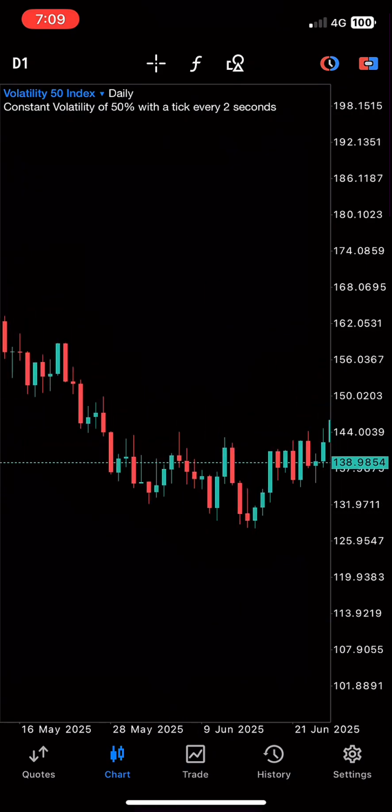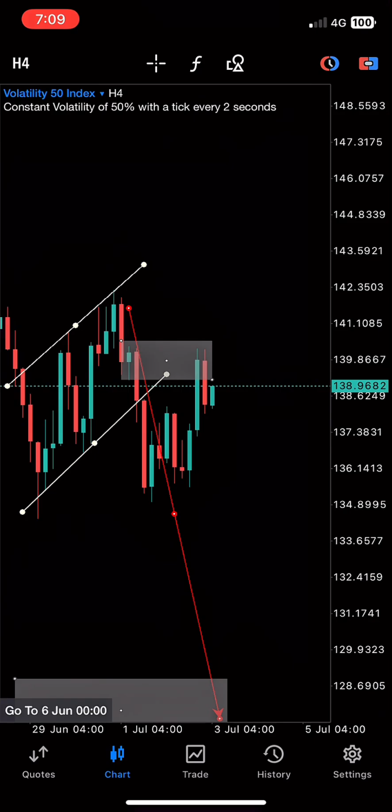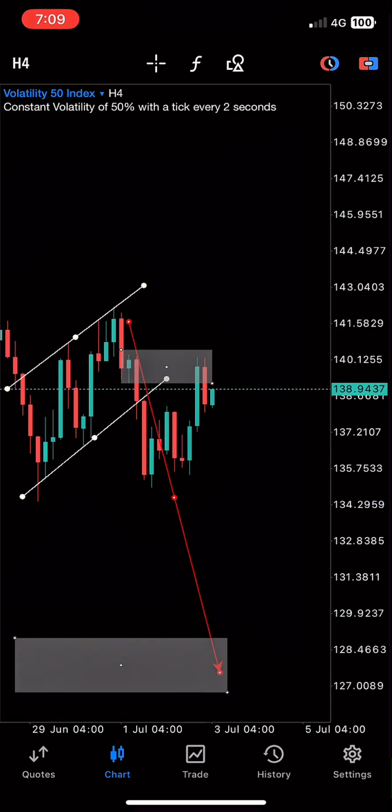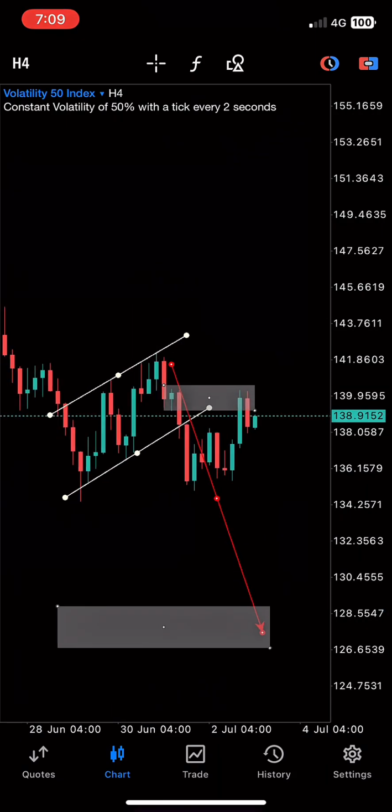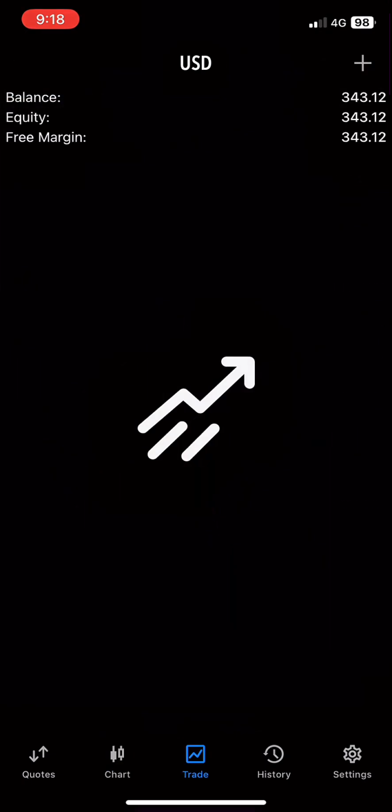So on the daily time frame, we see that there are a lot of wicks to the downside, meaning the bears are actually strong and have been trying to push price down for some time, but I think they'll finally get a chance to do it here. So at this point, like I said, I'll wait for a week, and now we see that price created a wick. So I think it's time for me to enter now.